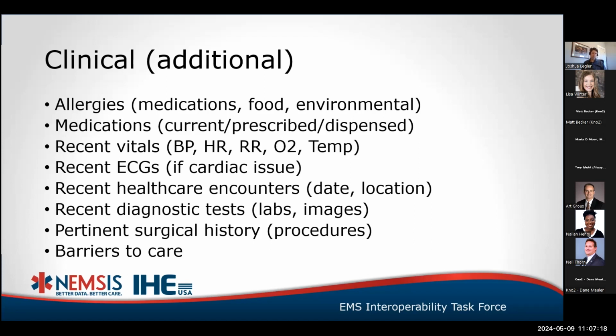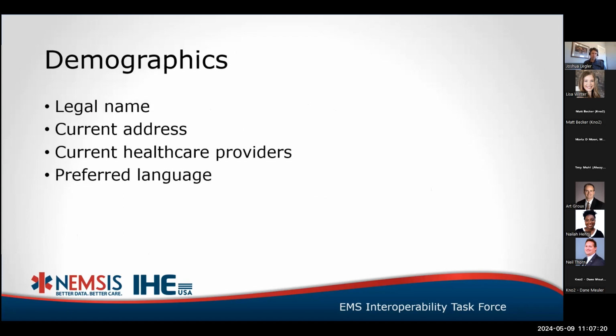So I'm going to pop up to the first of them, and we're going to start with the demographic data. This is what I heard from many of you: it'd be useful for EMS to have this information as they're responding to a call: the legal name, the current address, current healthcare providers, and preferred language.